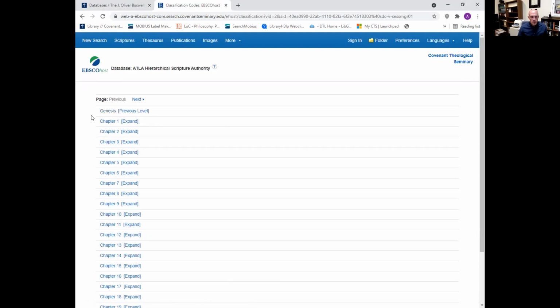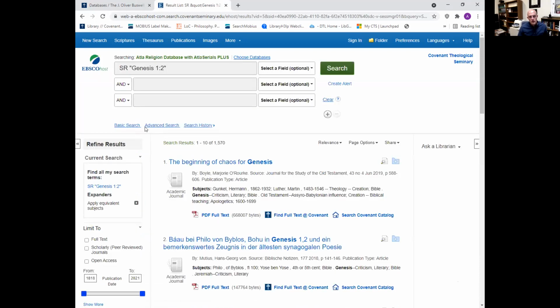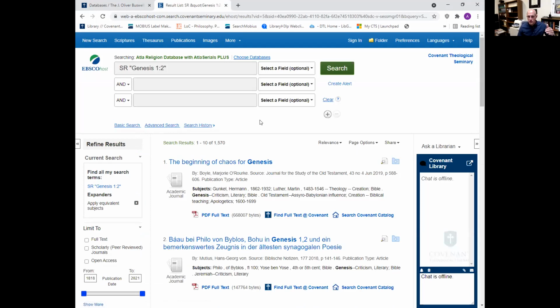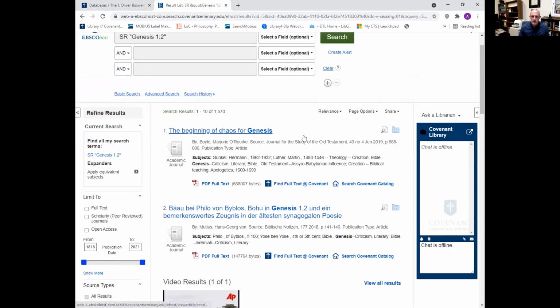So you can expand out from Genesis, and you can select your chapter 1, and then you can expand from there and choose a particular verse. Once you've chosen a verse, you can generate results at any level. You can generate them at the book level, at the chapter level, or at the verse level, like we did here. You see, we've got 1,570 results for journal articles and essays and books that deal with Genesis 1, 2.